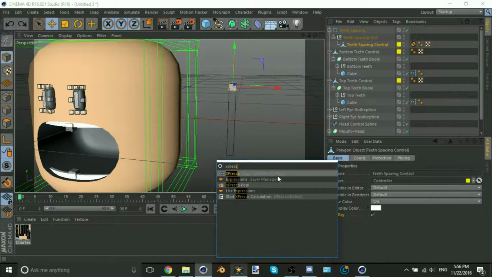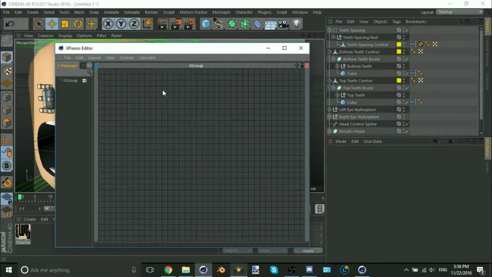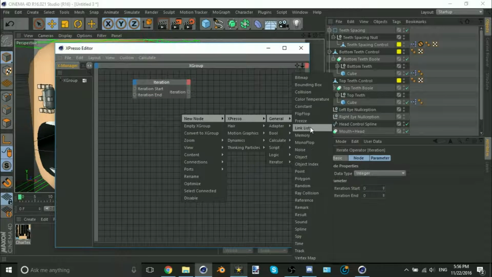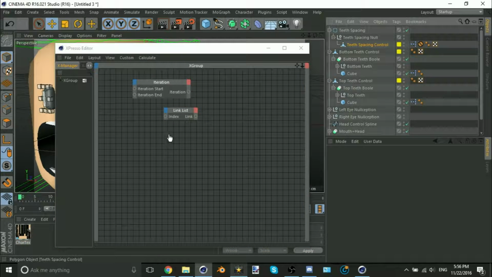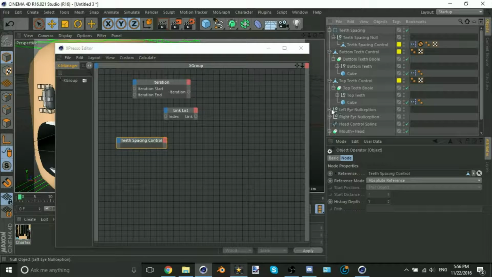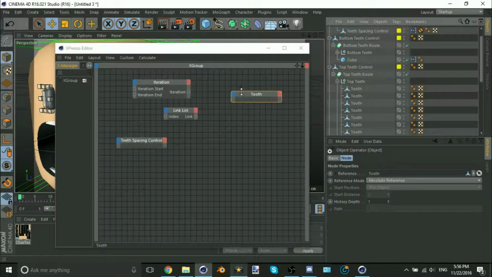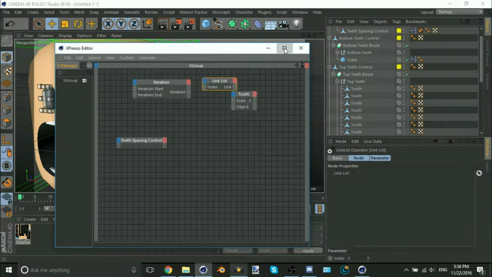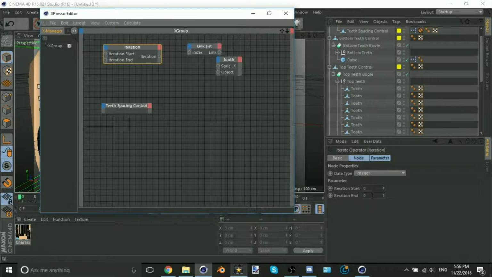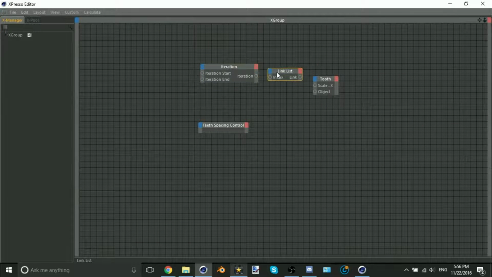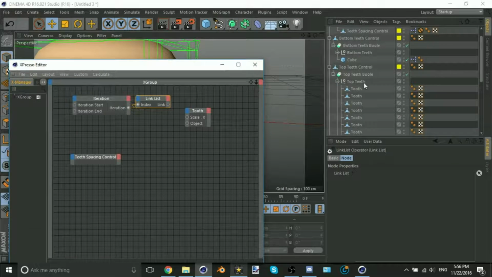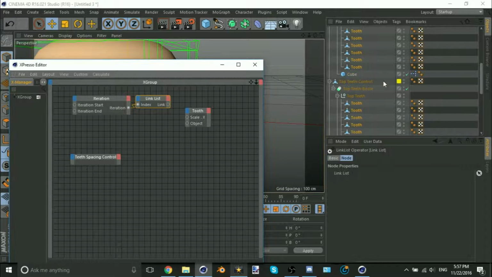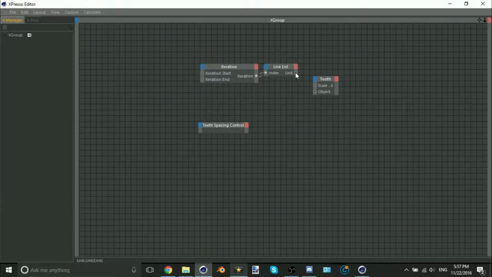So now what you need to do is add an expressor to it. It's pretty much the same thing, you know, add and iterate. You still need to use iterations and a linked list, whatever it is. Then you put the teeth spacing control. You can grab just one of the teeth, have its scale and object input ready. So it's still the same process since I had 32 teeth, 31. But let me get to the linked list, and put it back in the linked list too. Let me get to the object.